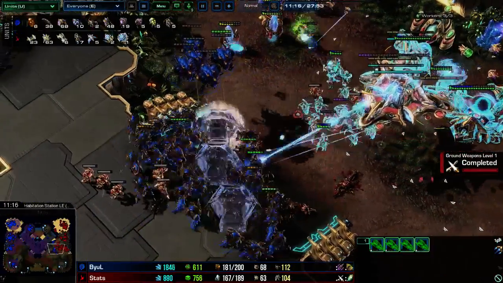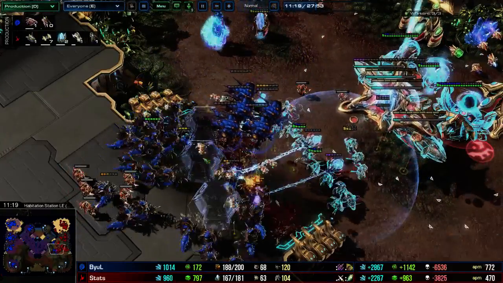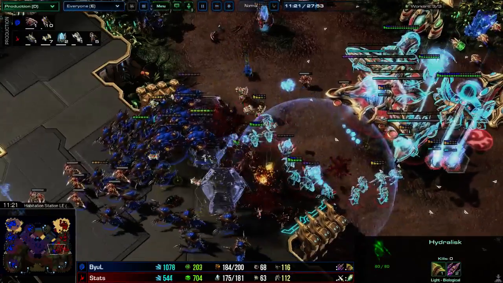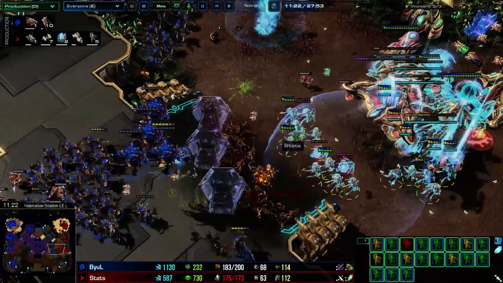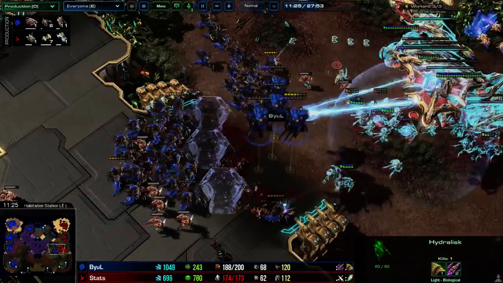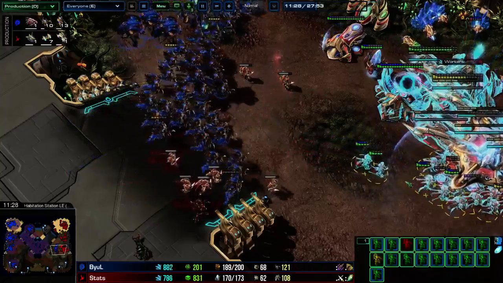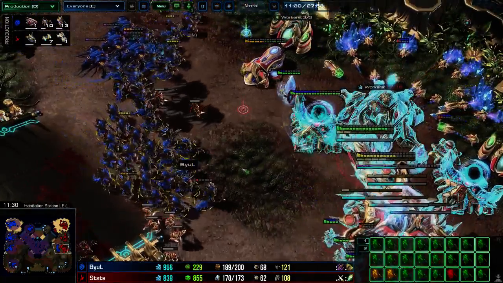And yeah, he's already lost a lot of Interceptors to the Hydras, but he's got some force fields. His Adepts are closing in with the Hydras. He's actually able to take a really good fight here. So I think Byul here let his Banelings maybe get a little bit too far in front of his Hydras. Stats with his positioning, really great positioning there.